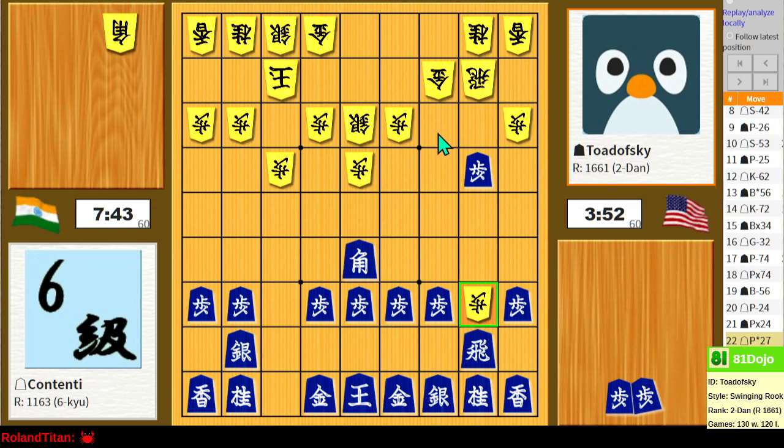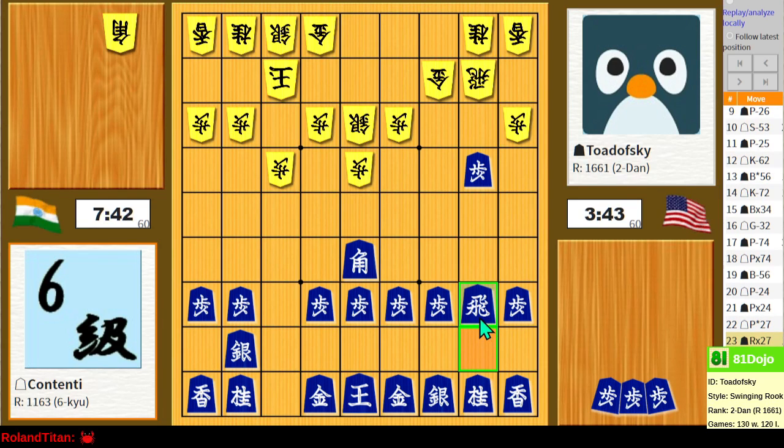if I bring the rook over, if they take my pawn, if I take here. Well, they have taken a pawn, they could just drop it here. Okay. So yeah, we're going to take this. We're threatening to advance this pawn.